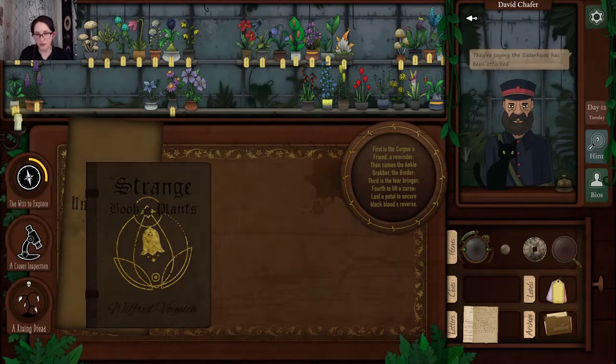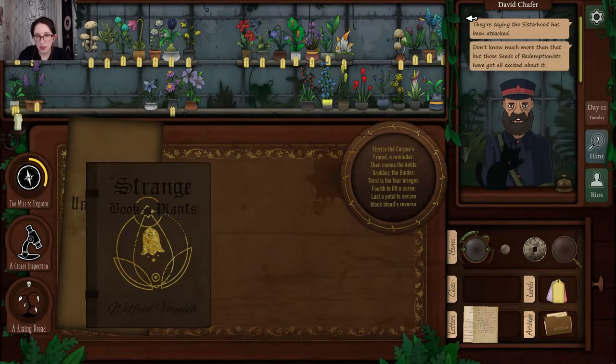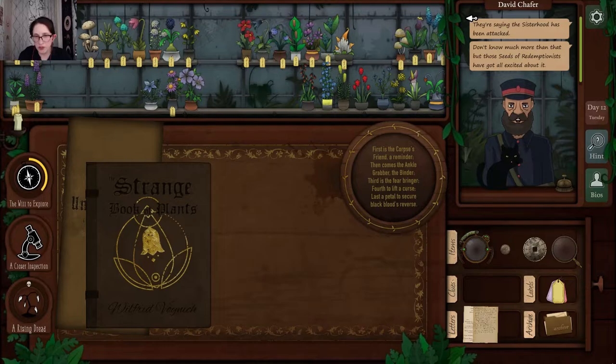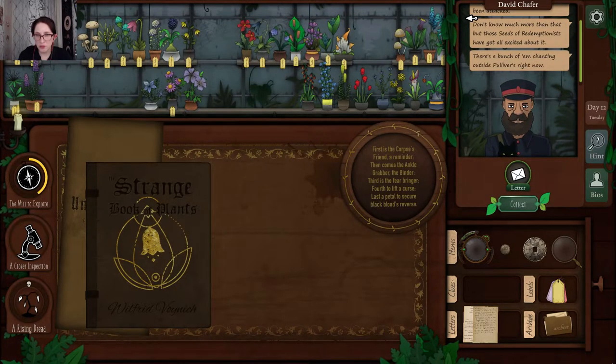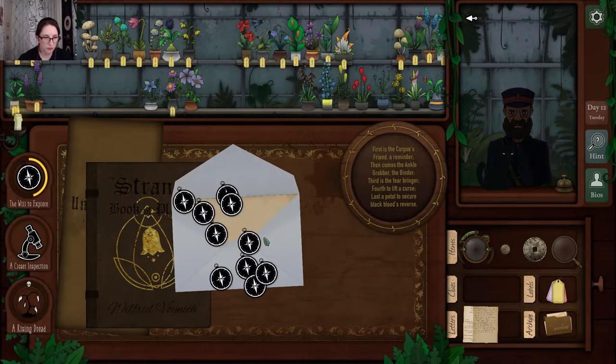Hey, it's David Cheaper. They're saying Sisterhood has been attacked. I don't know how much more, the Seeds of Redemption have gotten all excited about it. There's a bunch of them chanting outside Pullivers right now. Oh!